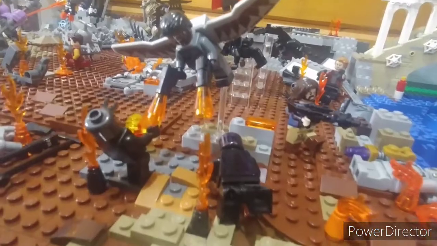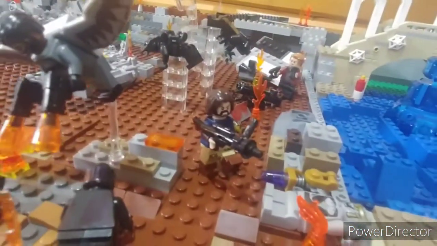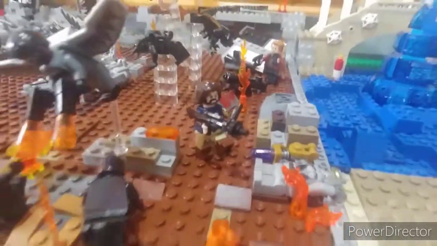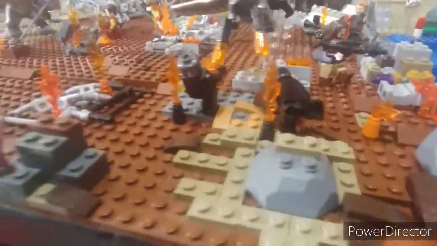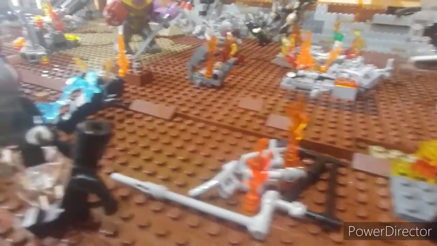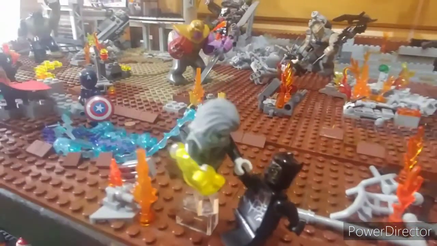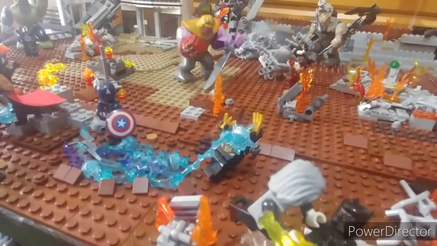I have Falcon shooting a couple of Outriders. That was from the last update, but I did add Bucky fighting beside him. He shot a Chitauri down there. I've added a little bit more flames and rubble and destruction pieces. I've got Black Panther versus Ebony Maw, as we saw briefly in the new movie.